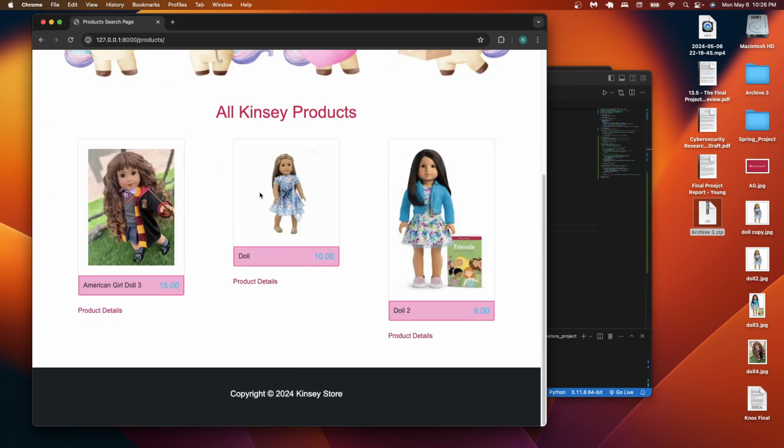I uploaded all these. Anyway, I should get to why I have dolls on here. It's probably weird. The whole point of this was for my sister. She is special needs. She loves American Girl dolls. So the whole point was to have a fake charity where we sell American Girl dolls and give the profit to people with special needs. So it has their data, like this is all just dummy data.